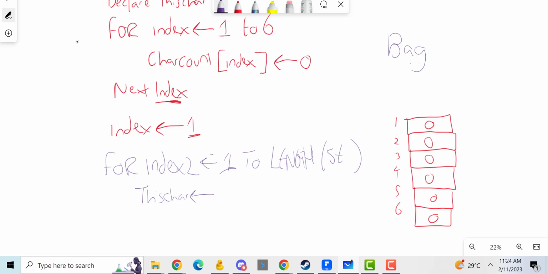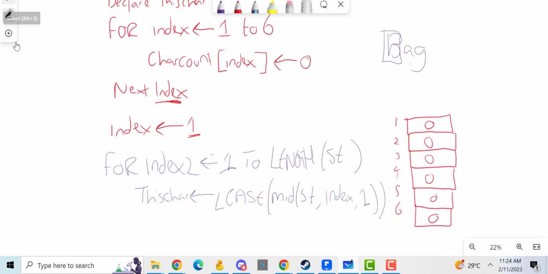So this char, I'm going to turn it all into lowercase, and then I need to get the first character. Every time we do this in pseudocode, it needs to be MID, ST, index, and 1 character. So that will get B to begin with.